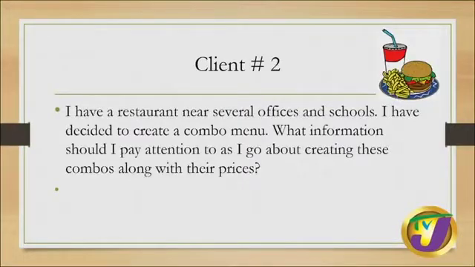Your second client is at your door. Let's see what they have. I have a restaurant near several offices and schools. I decided to create a combo menu. You know what a combo menu is, right? You go to Burger King, they have 1, 2, 3, 4, 5. Right. So you're making a combo menu. What information should I pay attention to as I go about creating these combos, along with how much the combos will cost?